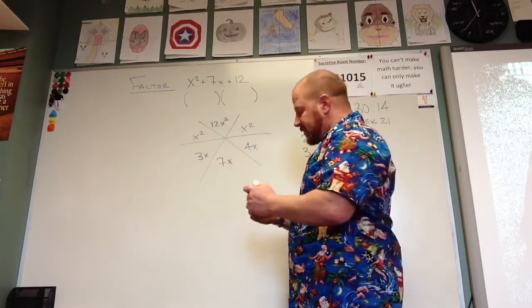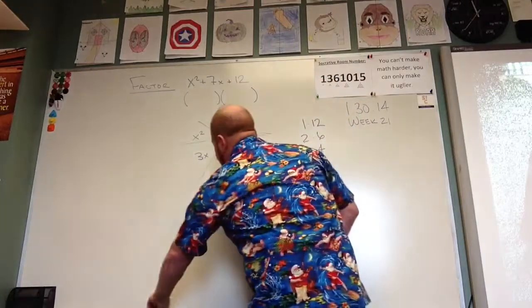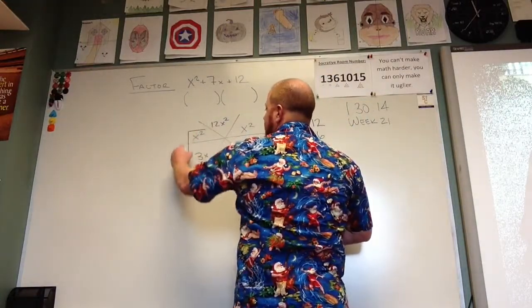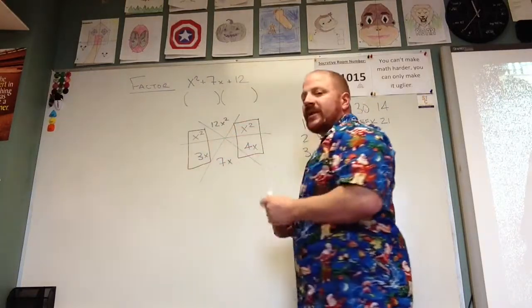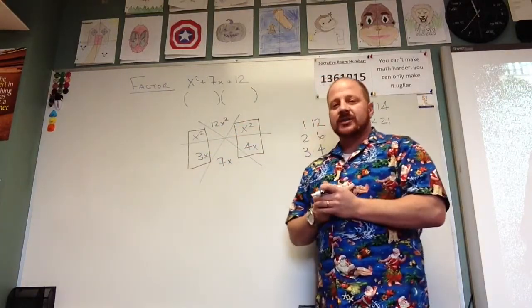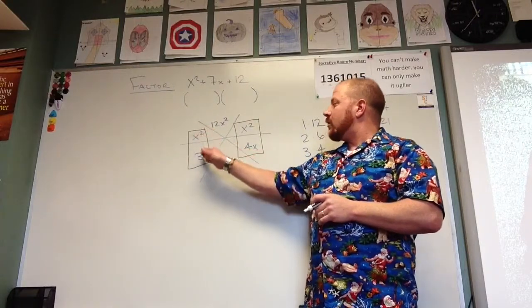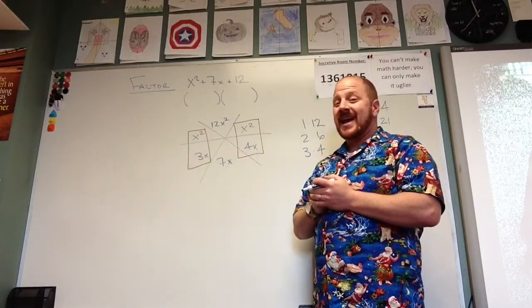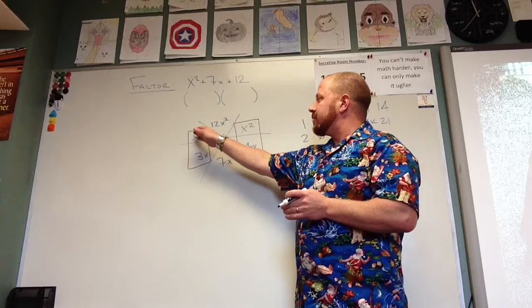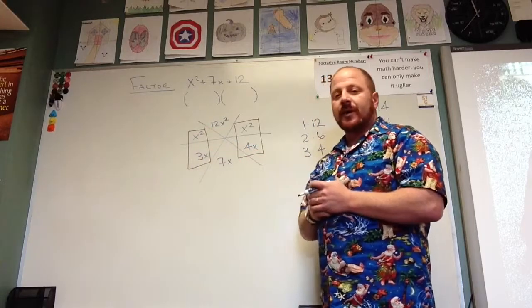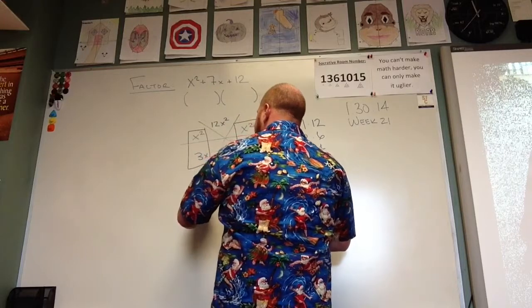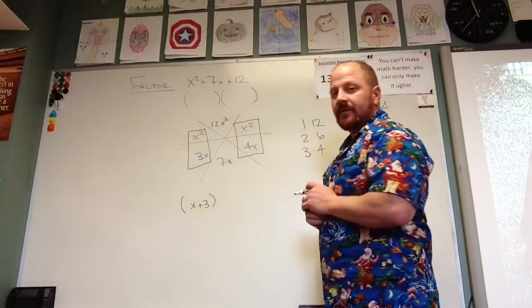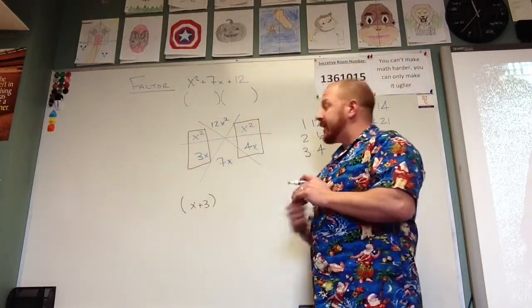What we're going to do at this point is ignore everything except for these two sides. I'm going to look at this, and I'm going to look at this, and now I'm going to simplify them as if they're fractions. So I have an x squared over 3x. I can simplify an x on each term, and this is going to become an x on the top and just a 3 on the bottom. That's going to turn into my first factor: x on the top, 3 on the bottom, tells me it's x plus 3.